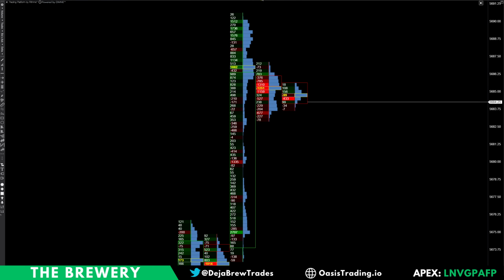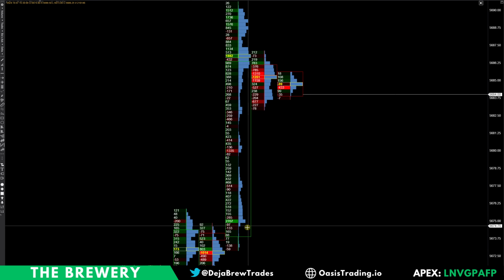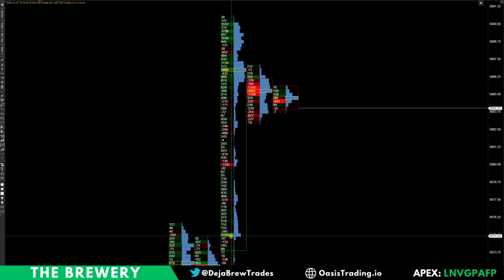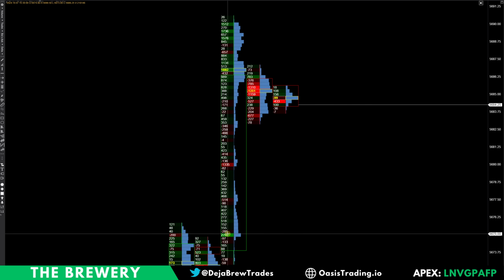It basically just shows you that they are completely wiping out the sellers, right? They are cascading the sellers. So you can see a ton of buy pressure throughout this entire candle. 2,700 right there. Huge, huge node. Big node right here. It doesn't really show you because these nodes are so big.